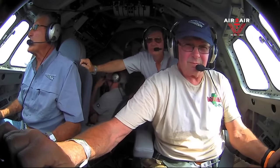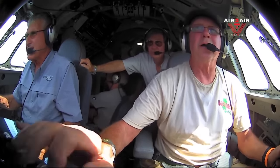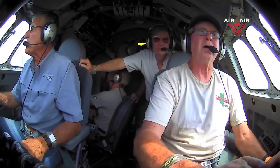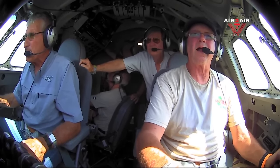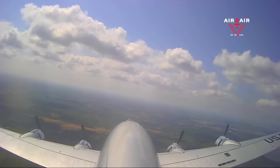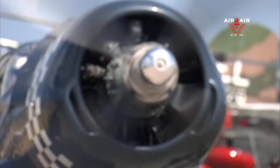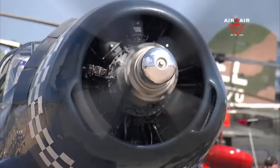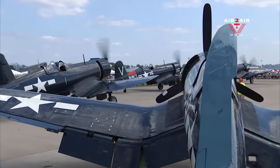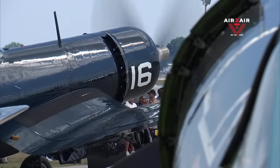So what are you going to do after this? Just turn to the downwind? I'm going to turn to the right and stay away from the... And Connie, after this flyby, it'll be a right turn to the downwind for full stop. Right turn to the downwind, full stop, runway 36. Roger, on base right now. Okay, all the Corsairs hold short of runway 36. We got the Super Connie inbound. Well, it ain't a super, but it's pretty super to us. Super duper. Attention, all Corsairs hold short of the runway.